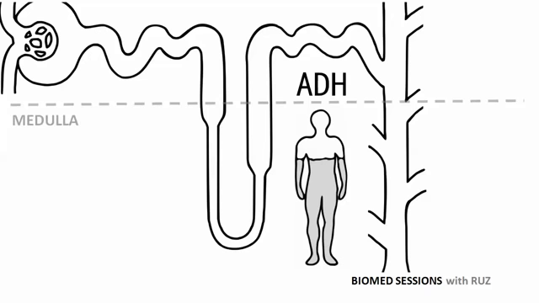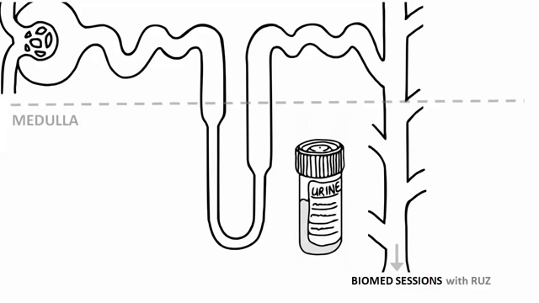For example, if you are dehydrated, ADH allows aquaporins, aka water channels, to be inserted into the epithelium, allowing water to be reabsorbed back into the blood. Remember, the medulla is salty, so if water is given the opportunity to leave, it will. On the other hand, if you are overhydrated, a lack of ADH will mean that the collecting duct is more or less impermeable to water, so excess water can pass out into the urine. In general, urine contains water, urea, sodium, chloride, potassium and creatinine, as well as other inorganic substances.